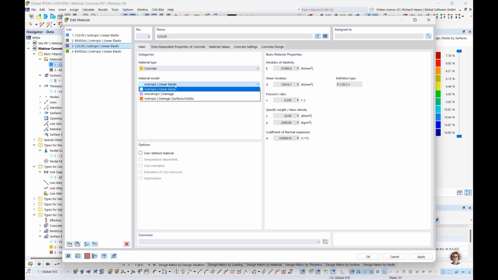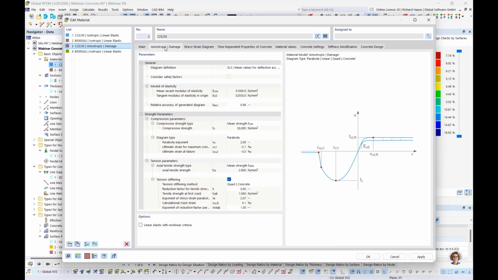Then for our concrete, we need our anisotropic damage model. And yeah, see here, like in the presentation, the stress-strain diagram for the concrete. For our deflection design check, we choose here the SLS, but also have other options and can deactivate or activate the tension stiffening, and you directly see here the effect.